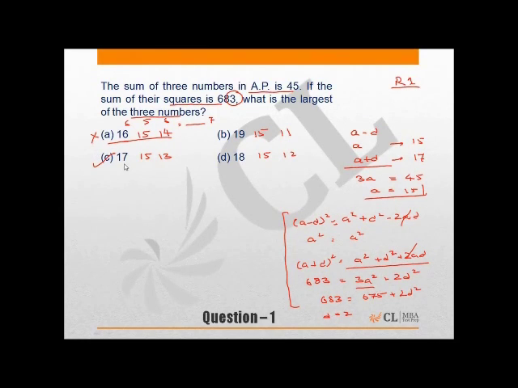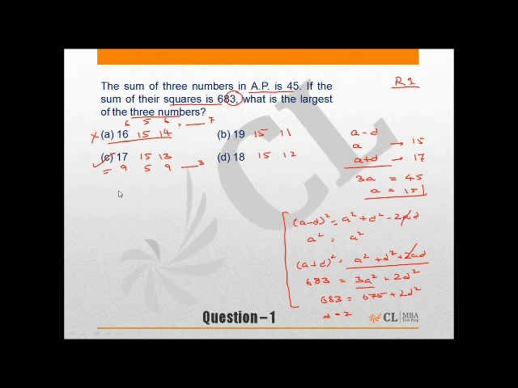Let's check out the other choices also. 17 square ends in 9. 15 square ends in 5, 13 square is 169 and again ends in 9. So 9 plus 9 is 18, and 5, 23. It ends in 3. So this can be the answer. Why am I saying this can be the answer? Because in this process I have to eliminate the others before I confirm. So there are 2 ways of getting the answer: either eliminate the other choices or check it completely.